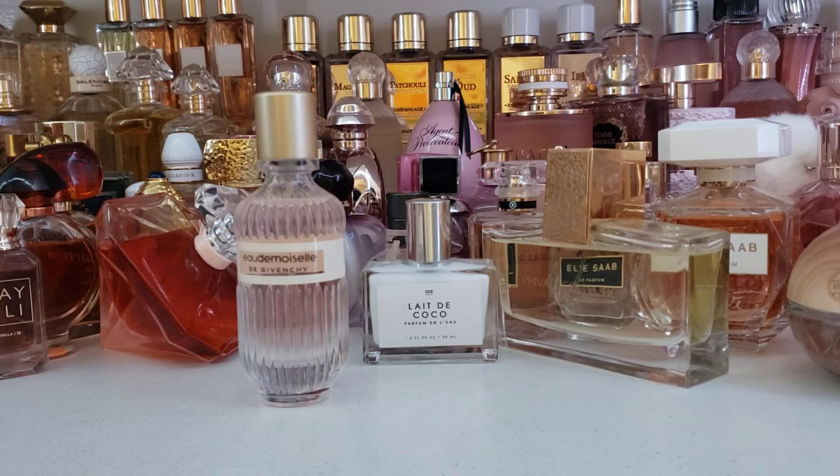In the base is tonka bean, musk, and I think ambrette, if I'm not mistaken — so a nice, sweet, round, luscious base. This smells to me very much like fresh gardens: beautiful flowers when they first bloom, like going through a botanical garden and getting whiffs off of freshly bloomed flowers. It is gorgeous and very much on the feminine side of the spectrum. I just love this — it's a little treasure in my collection that I would not have known about had I not gone down those rabbit holes.